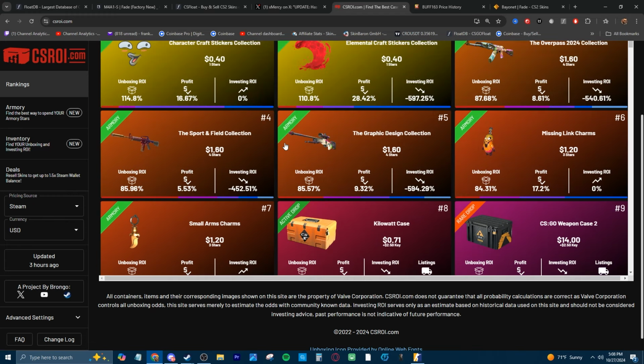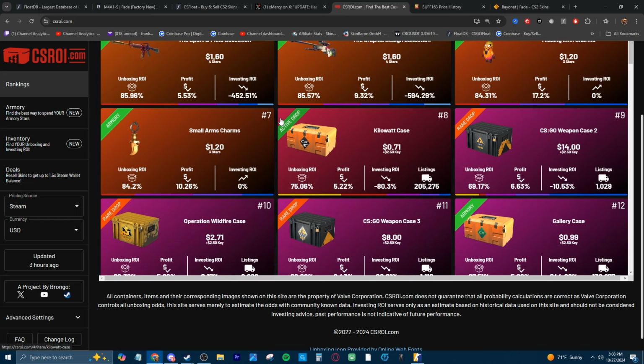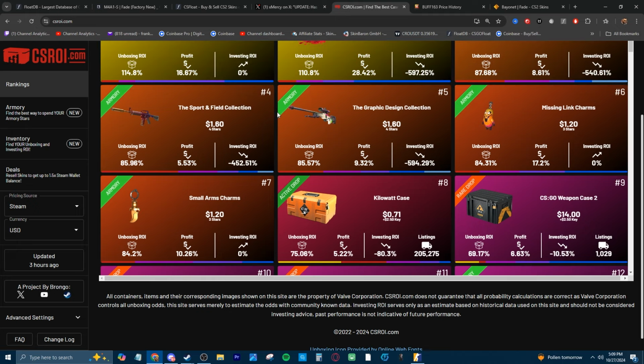So you're still going to get a lot of people unboxing these collections with an 85% ROI. It's not that bad. So I still think as of now, the supply coming into the game is way more than the demand. But I do think at some point we're going to see these things go absolutely sideways for a very long time, probably, until they blow up when they get removed from the game. And as I've said a million times, we don't know when they're going to get removed from the game, which makes this very difficult.